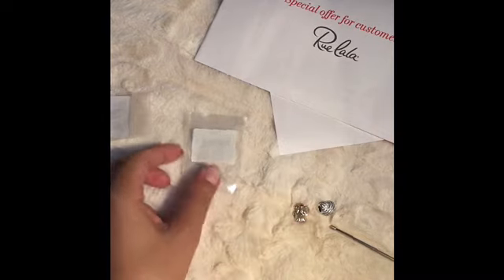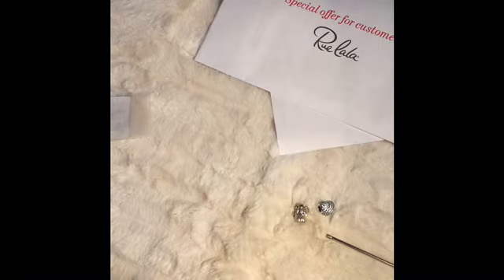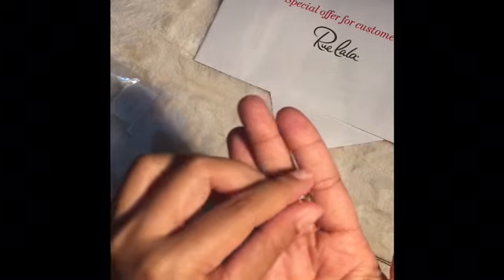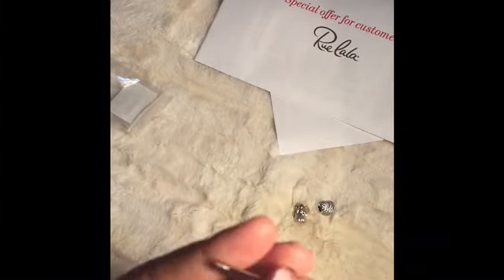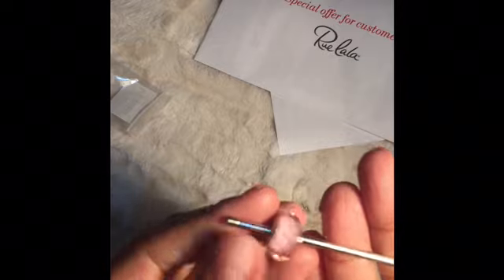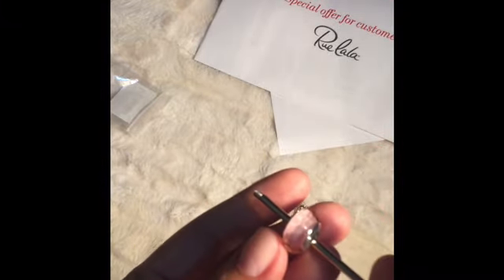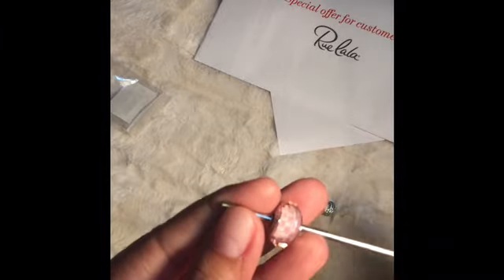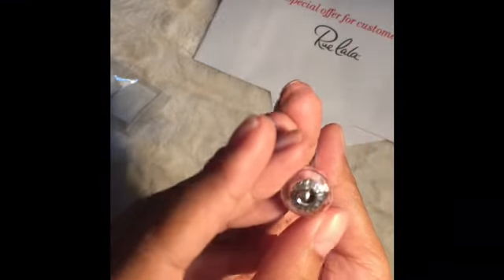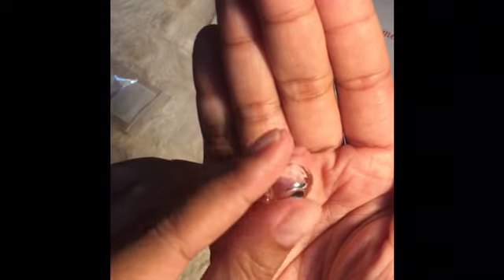The next one is the Pink Murano Glass. I was debating between this and the white one, but obviously I went for the pink. I'm planning to replace the blue Murano on my personality bracelet with this pink one. I love the versatility of this pastel pink Murano — I think it can go well with a personality bracelet or a floral or garden-themed bracelet. It's plain and simple, so I consider it a very versatile piece.